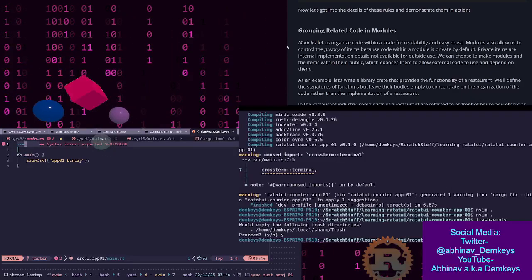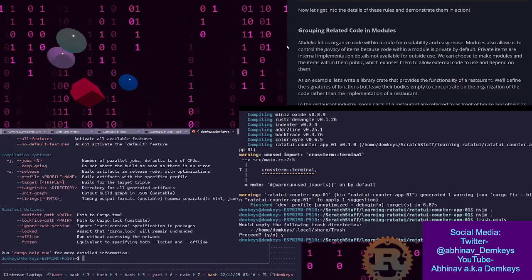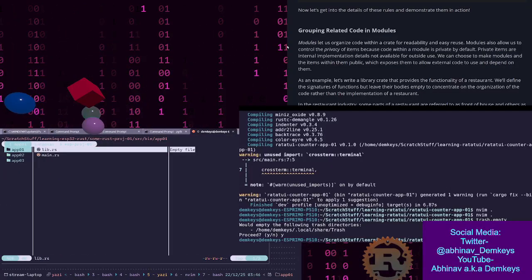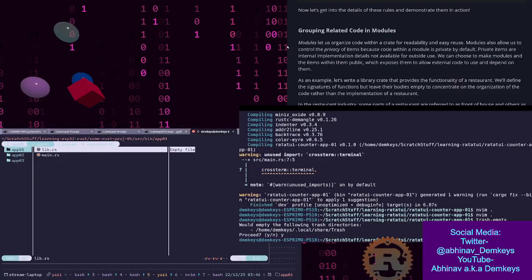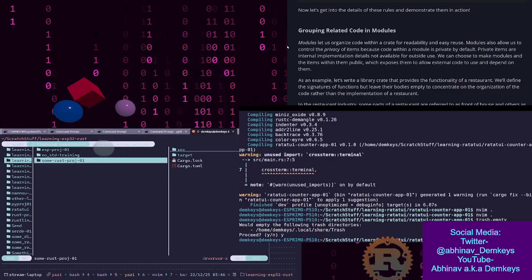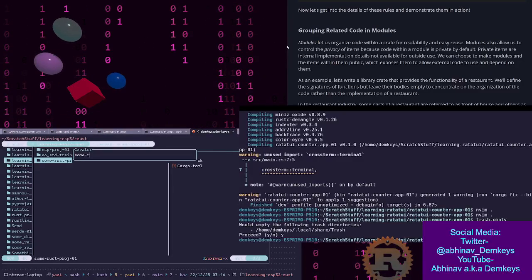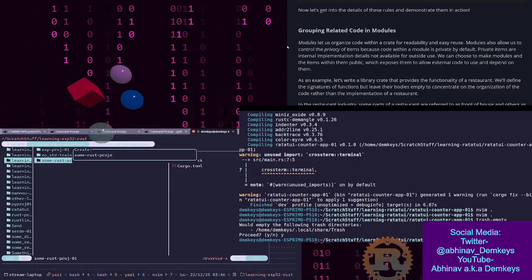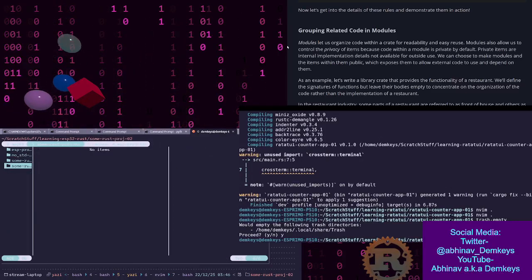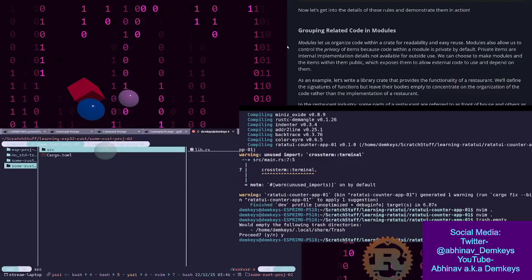Okay, let's try this. So we have this, right? Let's go into Yahtzee and create a new project here. So let's say some Rust project 02. And here we're going to do cargo init --lib.